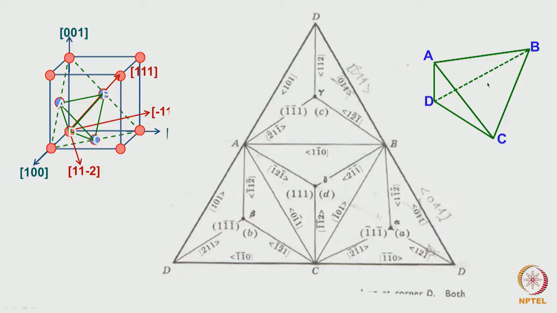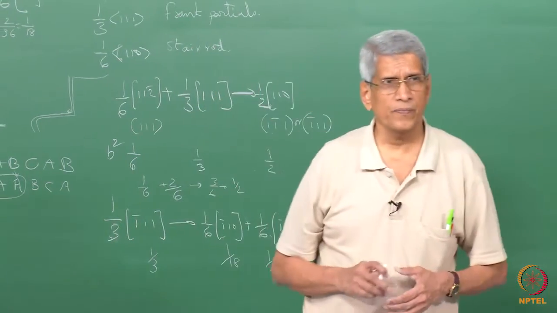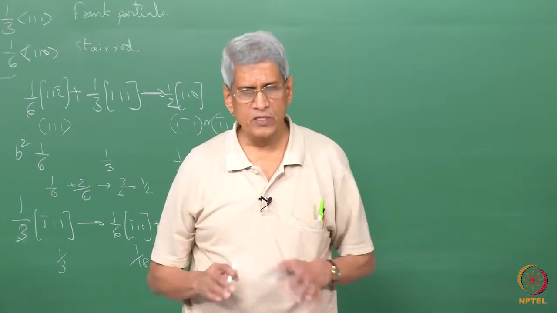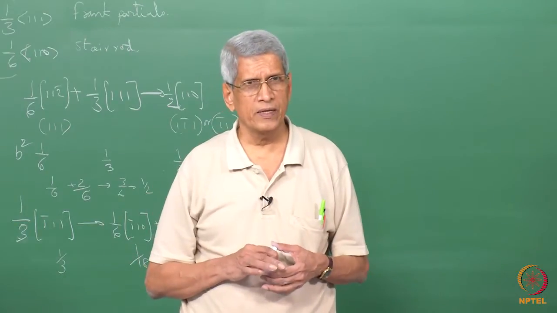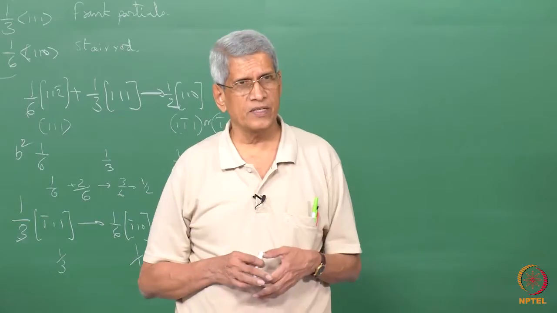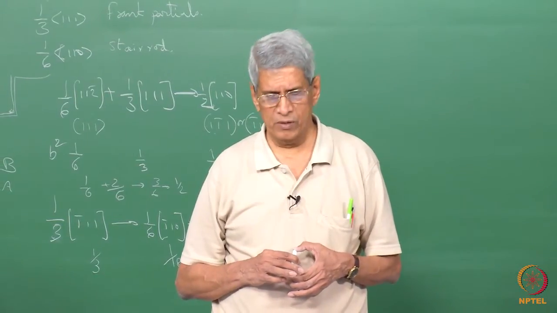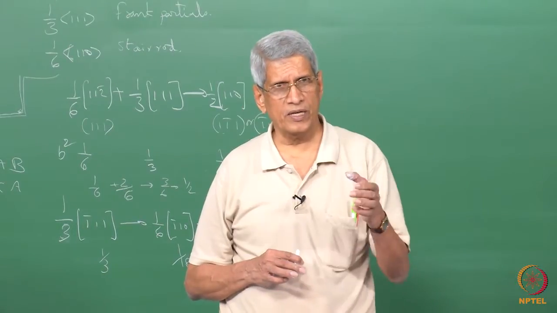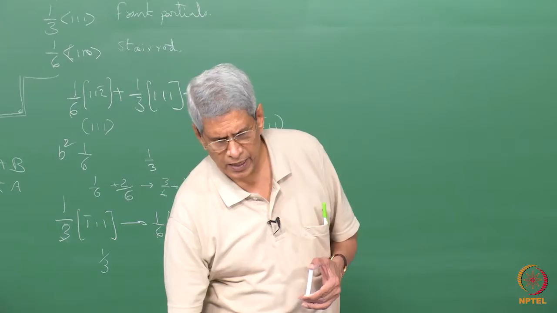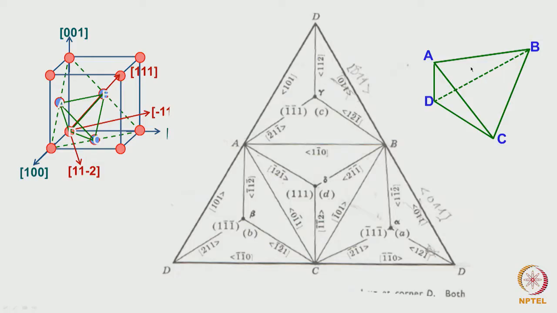Then from this D to this delta, that vector will represent the 1 by 3, 1 1 1 type. So essentially, in this tetrahedron, the surfaces represent slip planes, edges represent perfect translation vectors. From the face center to the corners, they represent the vectors of partial dislocations, and then the corner to the opposite face center, that vector represents the Frank partials. So almost all the dislocations which are there can be represented in this one structure itself.